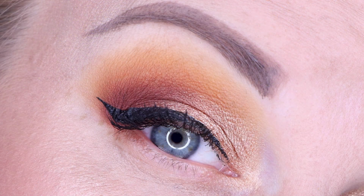The first look uses Buttered Rum through the crease. I think this is just an easy color to put through the crease, and it's so unique because it's that sort of dirty mustard yellow. I think it's absolutely beautiful.